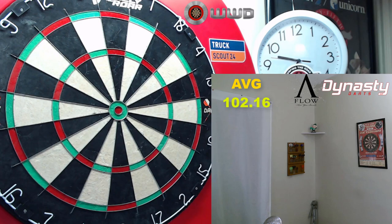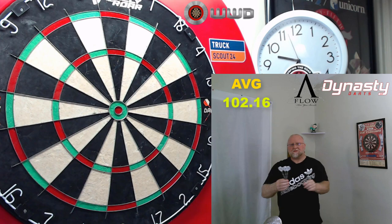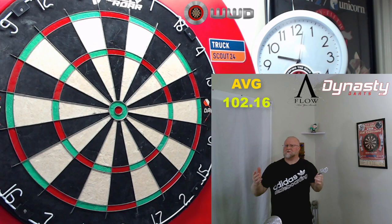Yeah, really no complaints about this. I think Dynasty did a great job, and it's just an awesome set of darts. I'm not even really sure, they're very similar to what she throws right now, but I believe she throws a 23 gram dart. I'm not sure. If you know what weight she plays with, let me know down in the comment section.